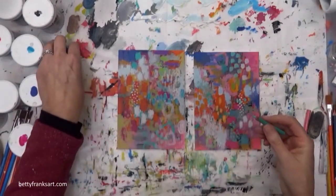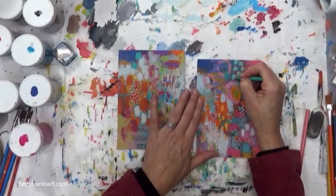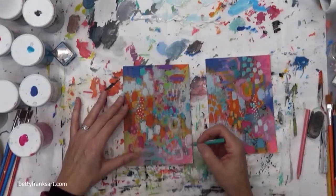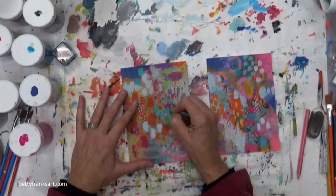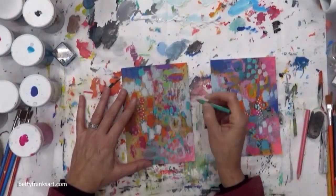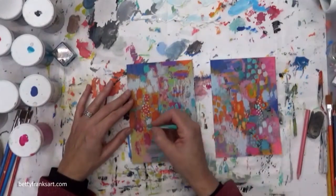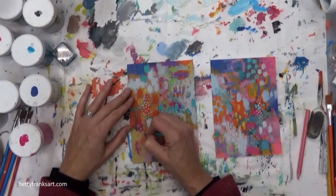This teal here that I'm using is one of my favorite. You can tell it's always my shortest pencil. I always like to add a little bit of that color. Notice the flickering, the water just keeps bouncing back into my camera, the light bouncing off of it. So glad I figured that out so that I can fix that for the next time.